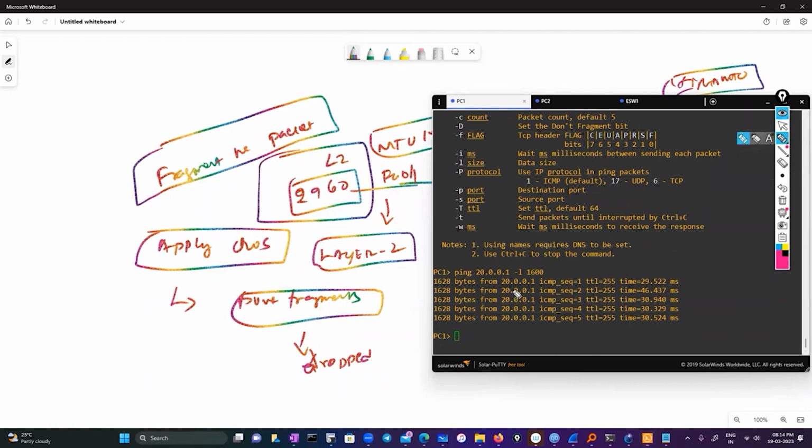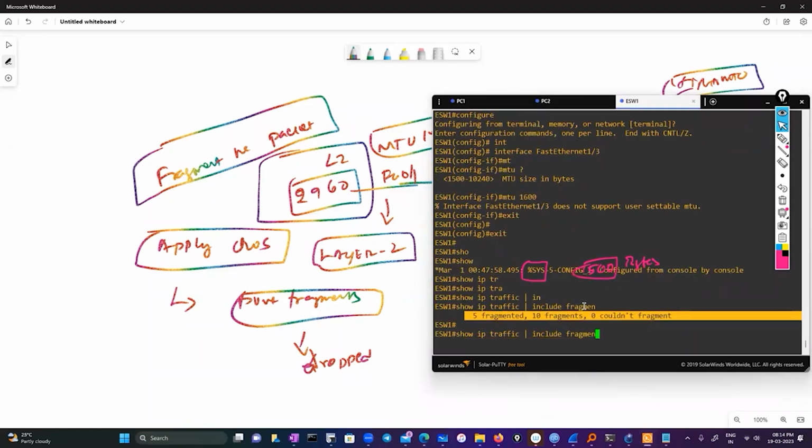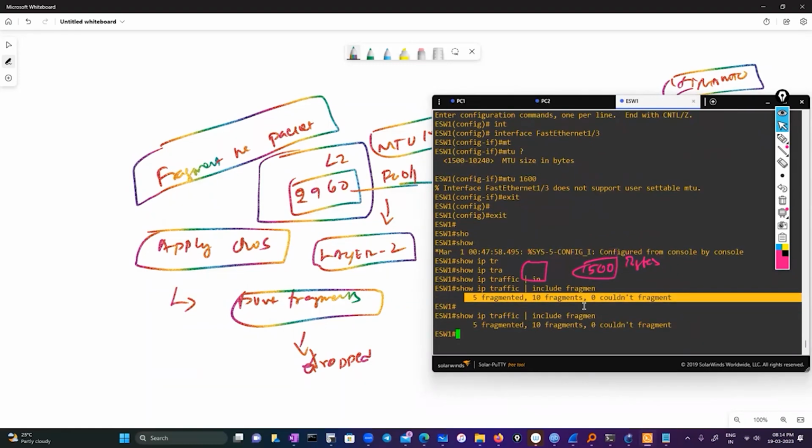I'll tell you how we can do this in the lab. But if you see, the default value is 1500 bytes. But I have increased the fragment size here. So it is supposed to be 1500, but I'm sending more packets here. So I see the fragmented packets here. So my PC is fragmenting. On the fly, it can just receive 1500 bytes from the source to destination. If I receive more than 1500, my box will be fragmenting the packets.